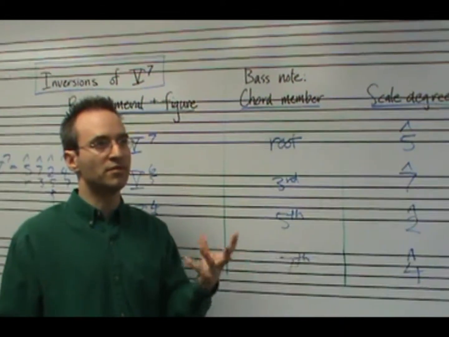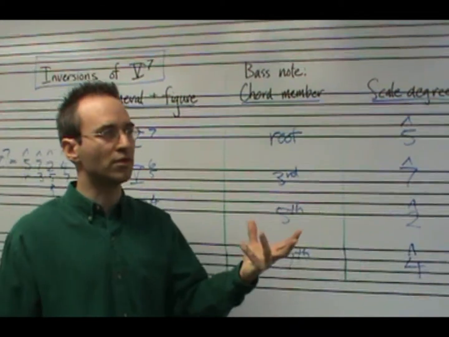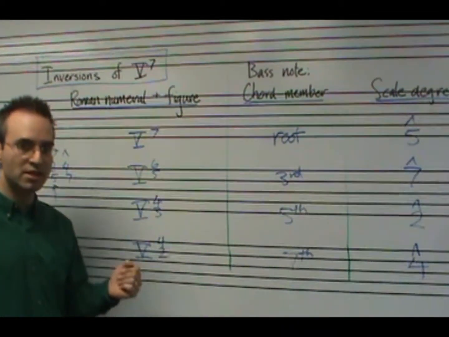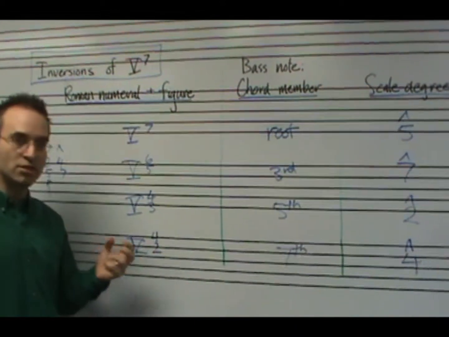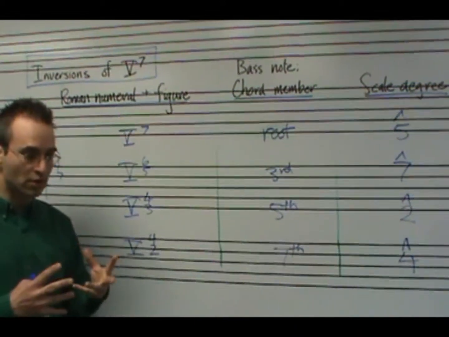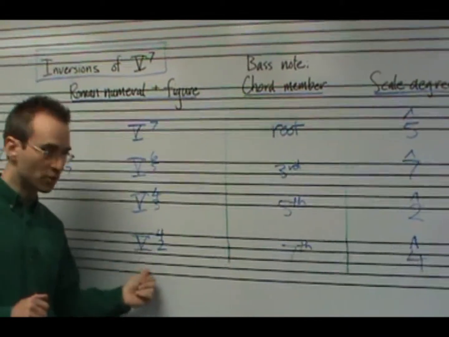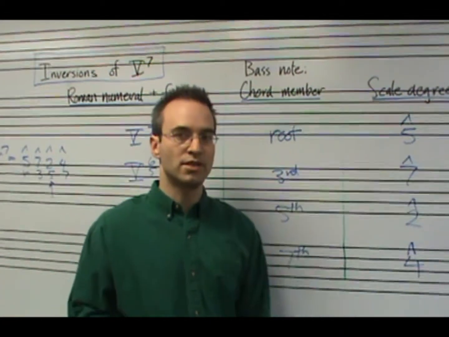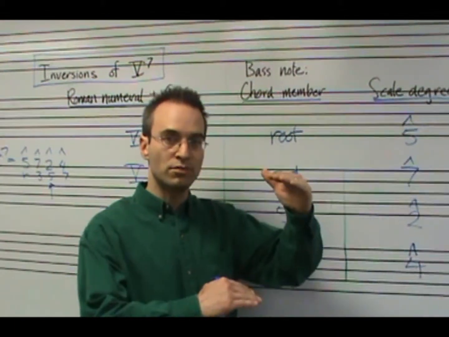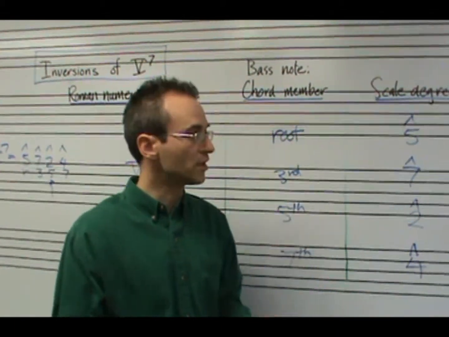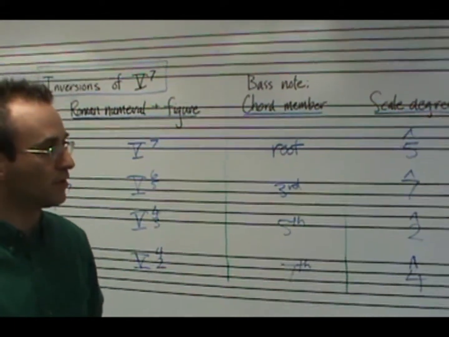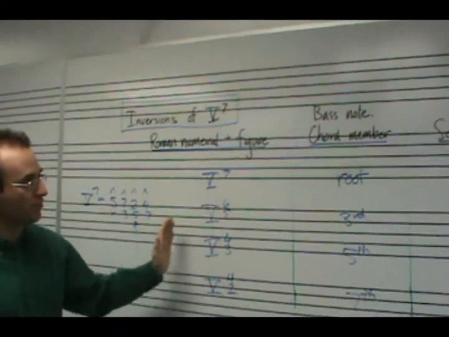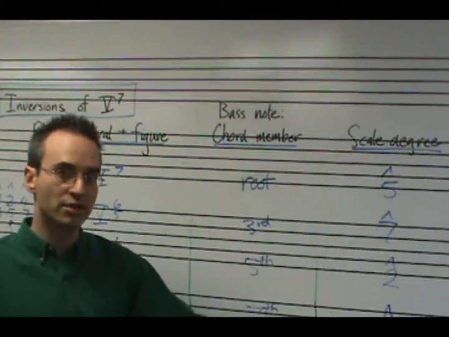Okay, let me spell it out. If I'm in a certain key, I'll have to work through that. You see how you have to work through that? It's much quicker to say, I'm in this key. I don't need to know what all the chord members are, but I can go directly from the chord symbol to the scale degree that's in the bass and write that scale degree. That will help us in writing the outer parts more directly. It's a cleaner route to the answer. Okay, so the main thing I want you to be able to do is take the Roman numeral and figure, and from that, know what scale degree is in the bass.